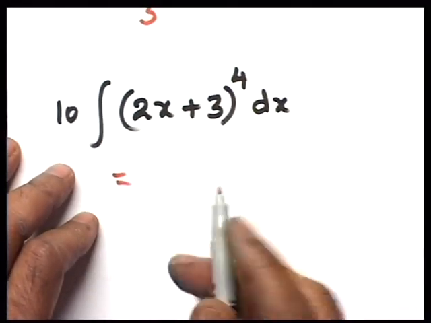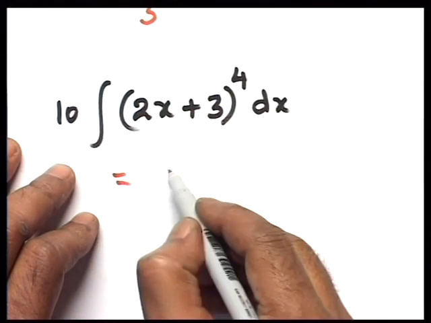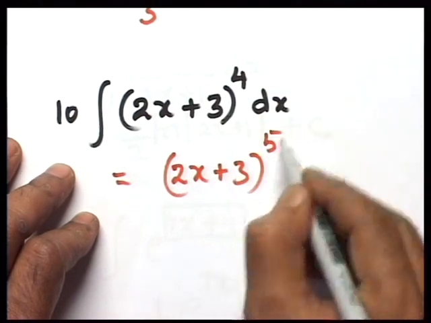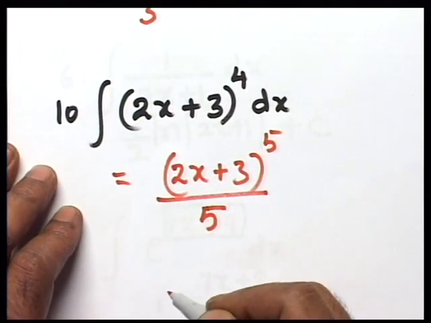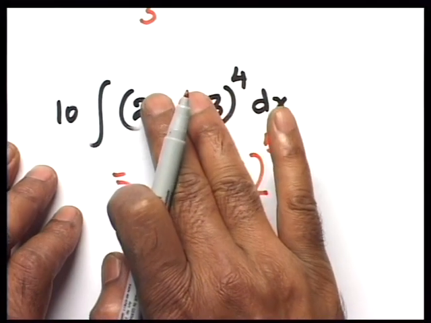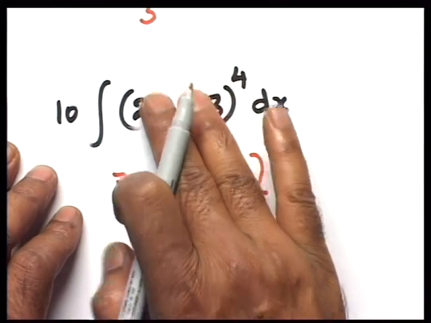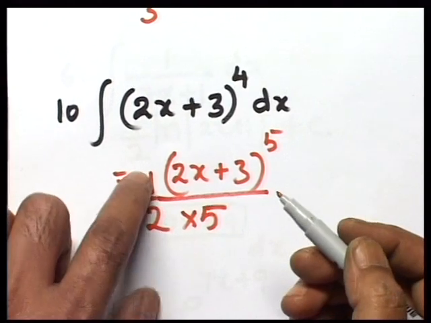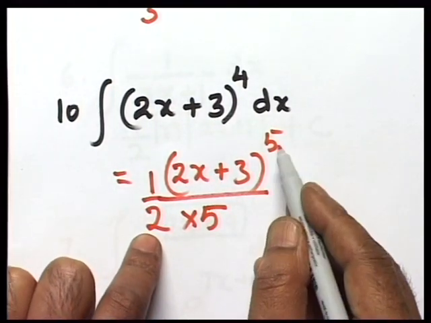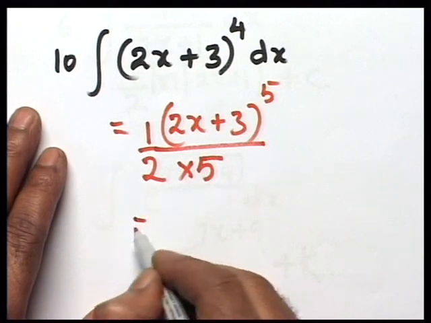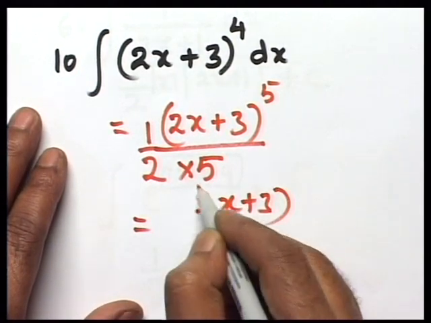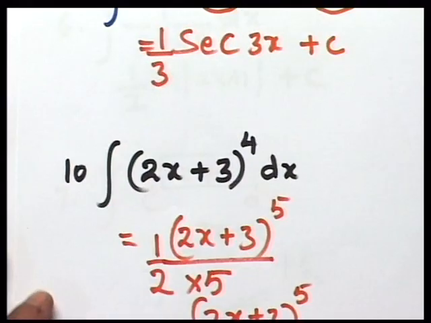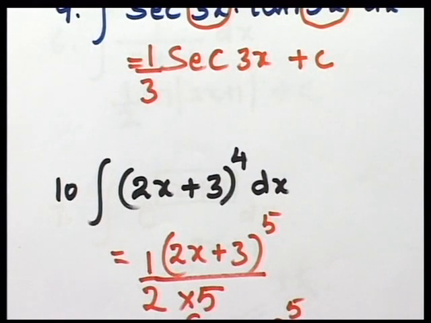Question number 10. It's (2x plus 3) to the power 4. Just a normal standard form. So something to the 4, in integration, we increase the power by 1. So it's 4 plus 1 and divide by the same number, 5. Then it's not done. It's a bracket. You go and differentiate that. You get a 2, so you divide by 2. So it's 1 over 2 and (2x plus 3) to the 5 divided by 5. And the last step should look like (2x plus 3) whole to the 5 divided by 10, or a tenth of that. Not bad. These sums are okay.